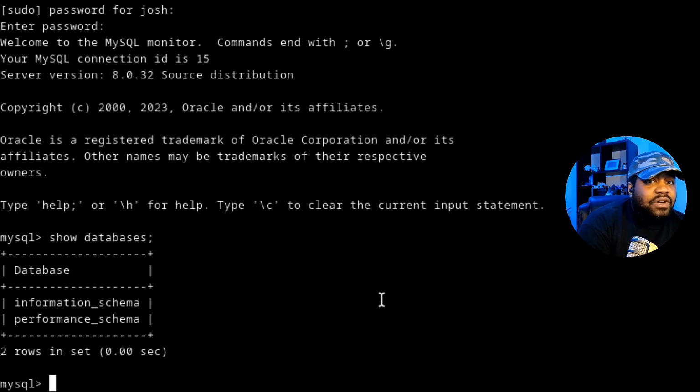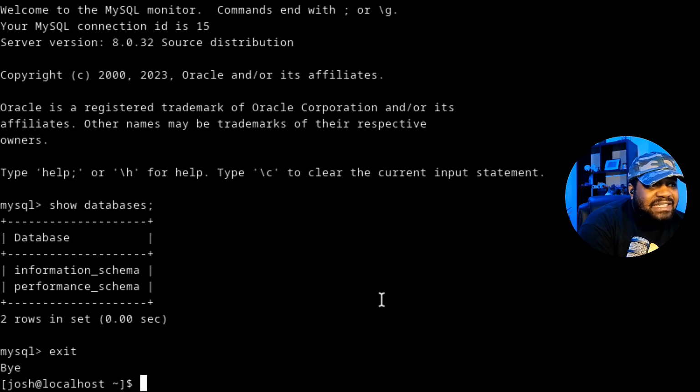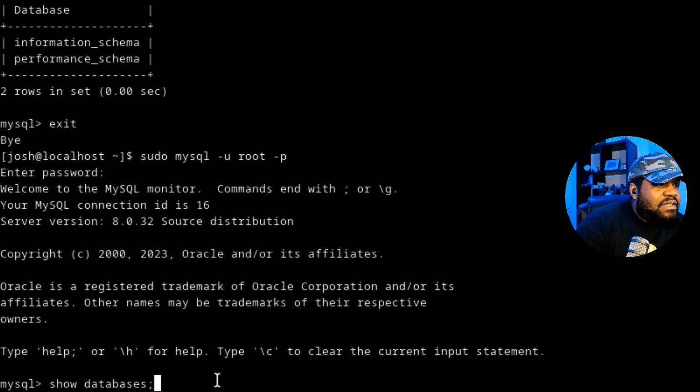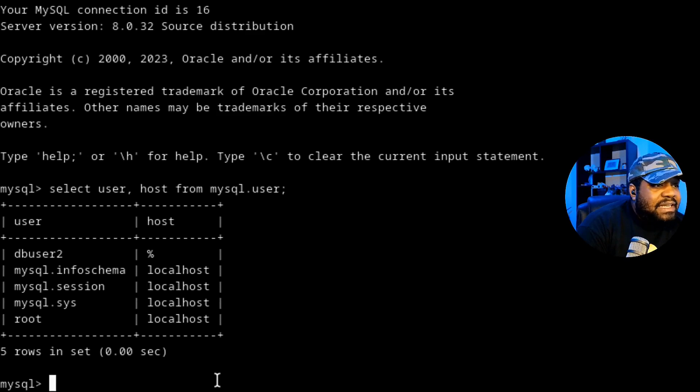And so I want to go into the grant section of managing these user accounts. So let's go down and exit out, because we need to add some permissions to this account so they can actually see the databases or do certain things to the database, like select statements and all that good stuff. So let's go down and log back in using our root account. Type in our password, which is nothing, and let's go down and show those user accounts again on the system. So select user and then host at that MySQL.user database. That way we can have a reference when we're typing everything out.